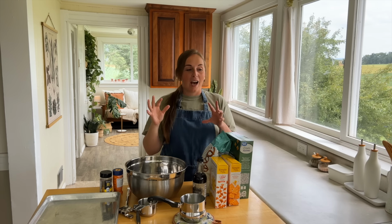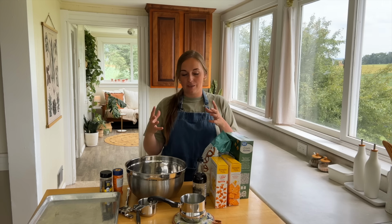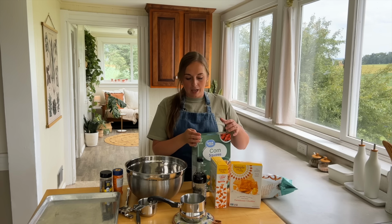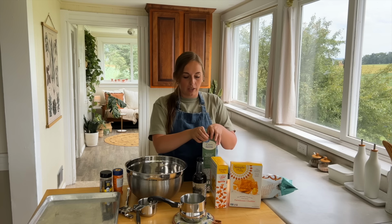Okay, per usual, whenever I am trying to get a lot accomplished at once, I have my oven preheated and we're gonna get something in the oven right away. And then we're gonna start working on some grill friendly recipes. So the first thing that we are going to do is make up a snack mix or Chex Mix, whatever you like to call it.